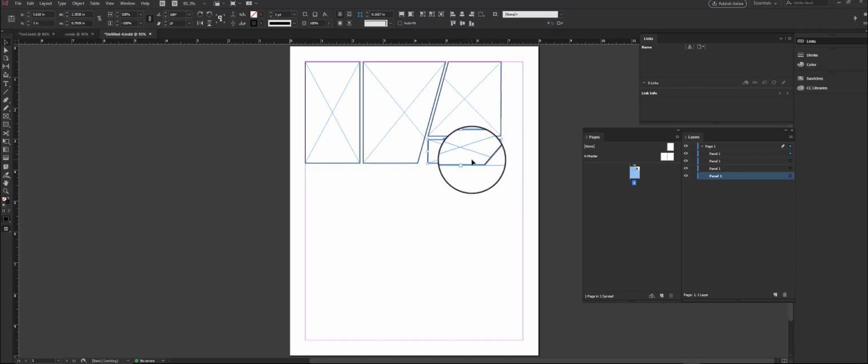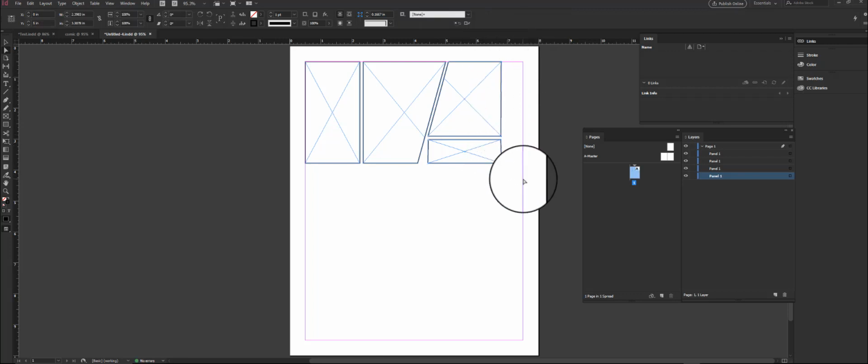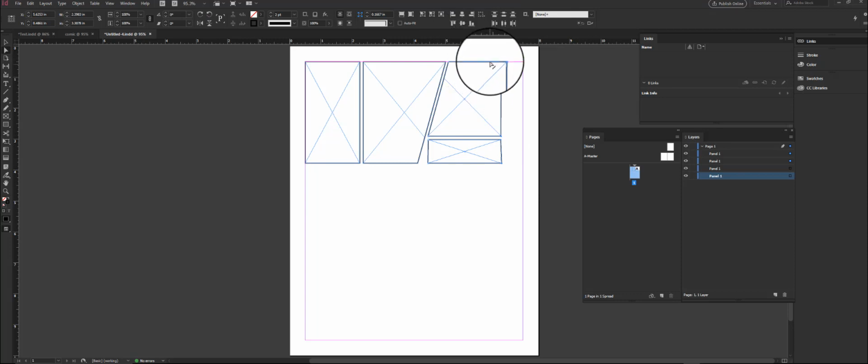Now using my direct selection tool, hitting A, selecting that edge, just dragging this over till it snaps in line here. Now I can select all of these edges here. Once I have all of these, not the edges, these vertices, once I have all these vertices selected, I can go up here to my align tool and align these to the left or to the right. So I'm going to align these to the right. So they're all aligned to the right. Select these, align to the right.